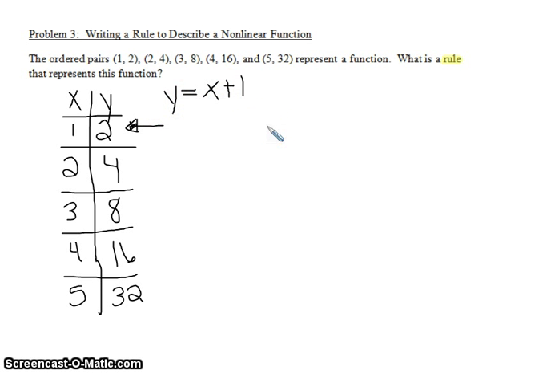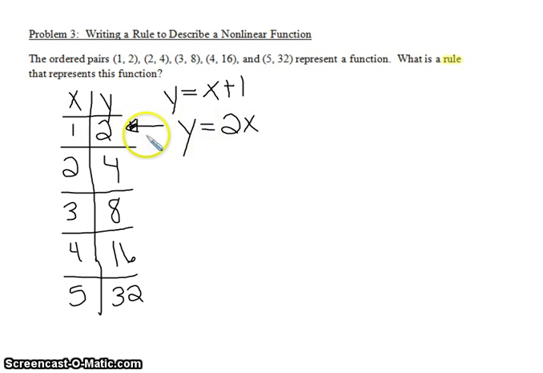So let's try to think of something else that might work. We've used addition. You could use subtraction. You could come up with others. But I'm going to go to multiplication because a lot of people will think of this one next. To get from a 1 to a 2 using multiplication, I could say that I am going to multiply 2 times 1, which is x. X is 1 in this case, so if I plug 1 in place of x, 2 times 1 is 2. So that one works.